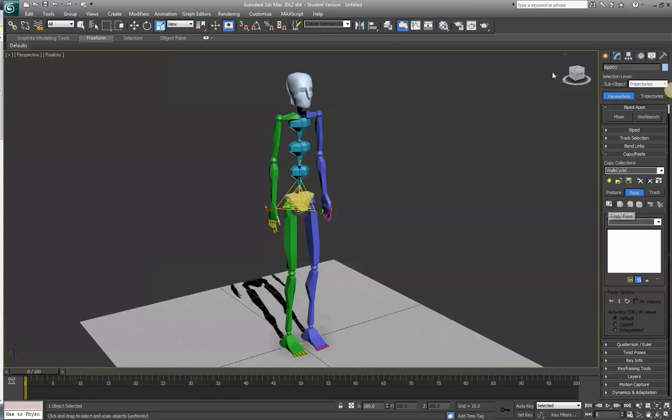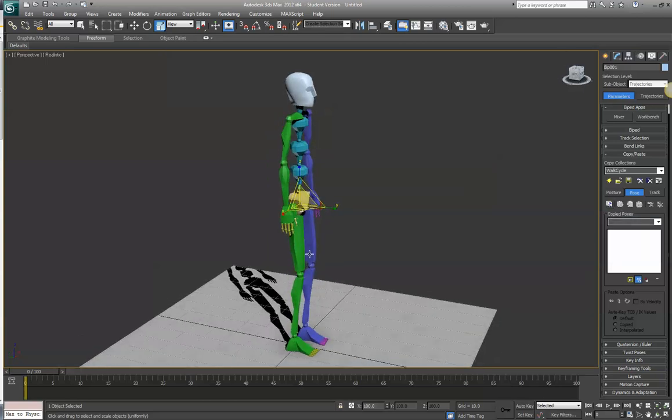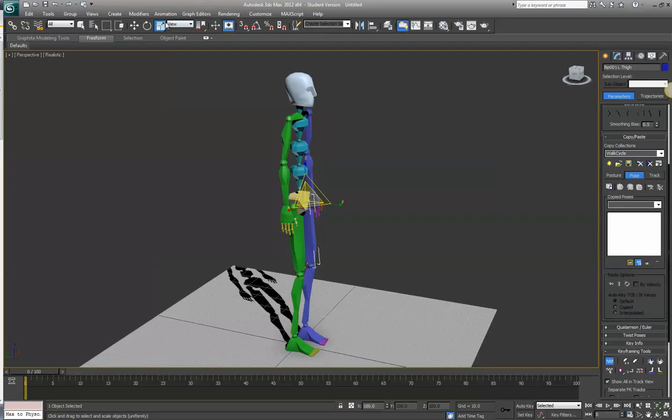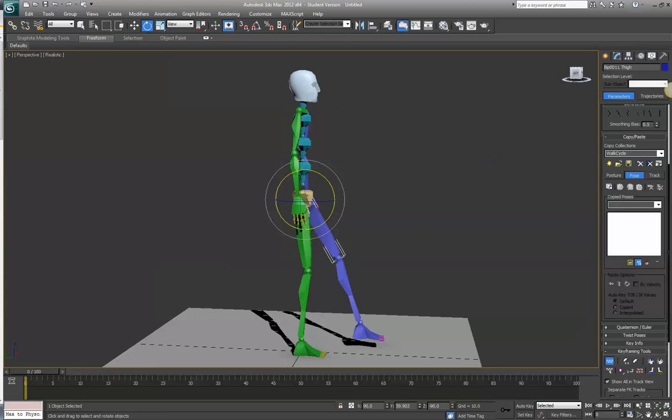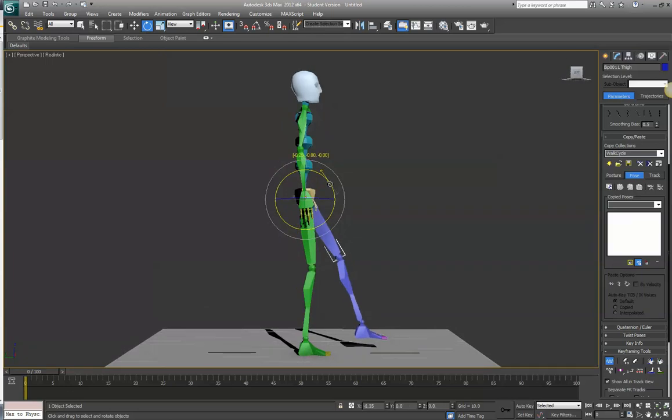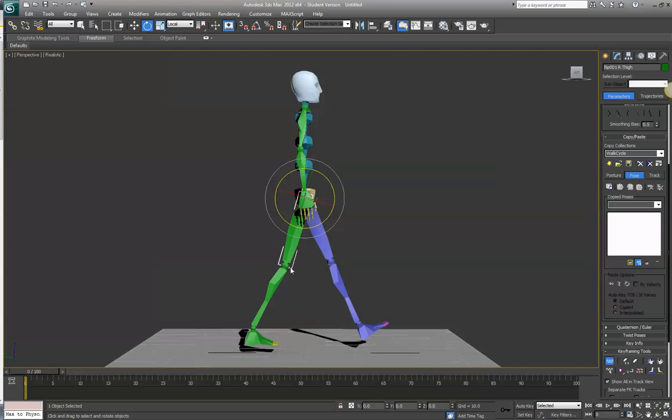So what I'm going to do is I'm going to create the first pose. So as I said, that first pose is going to be one foot brought out forward. And as you can see, I'm only dealing with the rotation points here because I don't want to move any limbs. So I'm going to start with the green leg back.